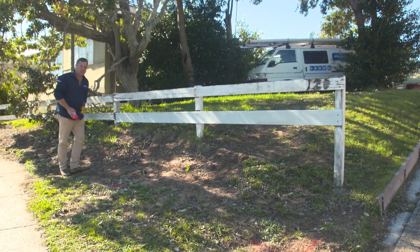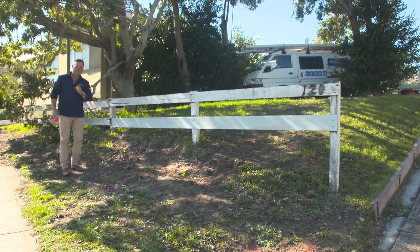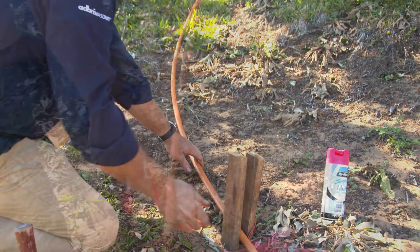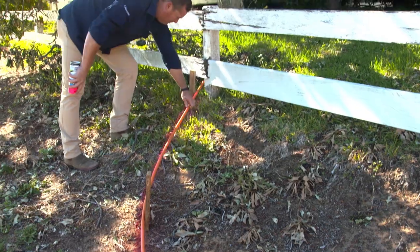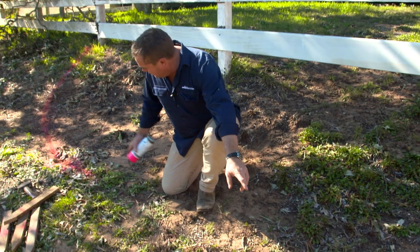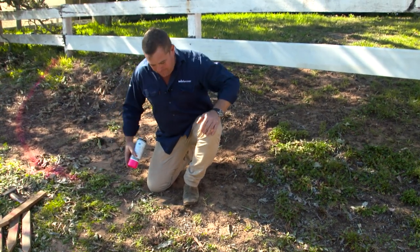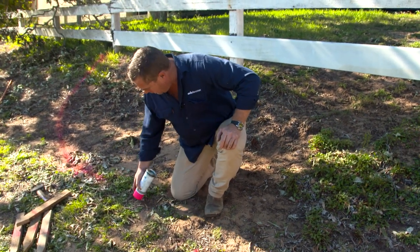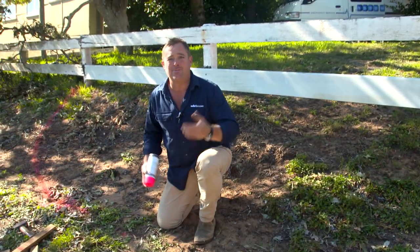There's a couple of ways you can do the curve. If you trust your eye, you can do it by hand. But have you ever tried to draw a circle? It's pretty hard. Grab a hose, a rope or a piece of conduit, lay it out, stand back, look at it, and then just follow the line. Now I've got a little cheat note for you — it's something you do as a tradesman. I've got my point there and my point here. I can set up a string line and that's going to take me five minutes, or I can just sight it. They're in a line — make some dots and it's as simple as connecting it.